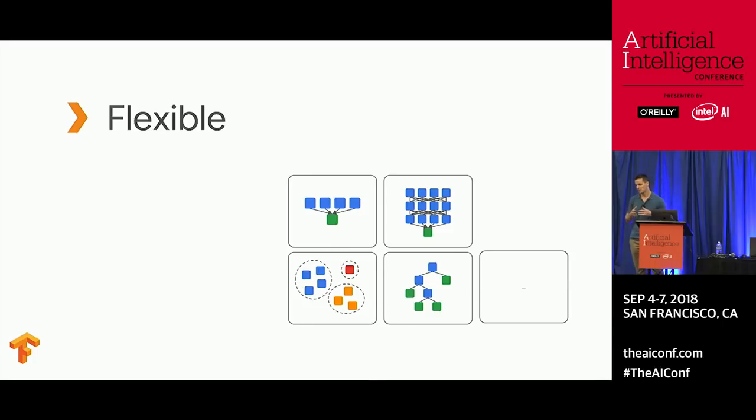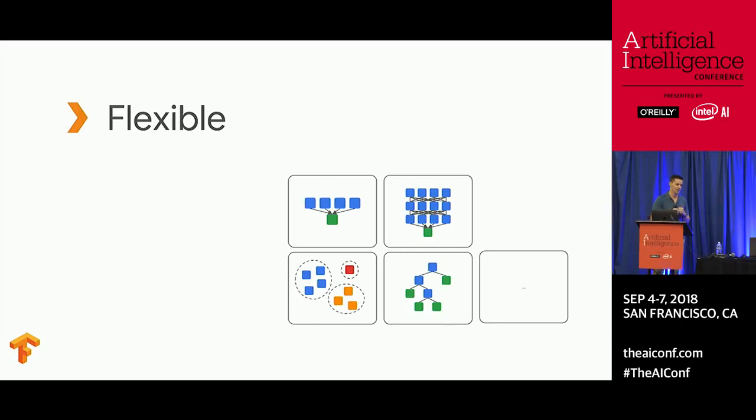And just to be concrete, we had a platform that was specifically built for large-scale linear models. So if you had a linear model that you wanted to train at large scale, you used this piece of infrastructure. We had a different piece of infrastructure for large-scale neural networks. But product teams usually don't have one kind of problem, and they usually want to train multiple types of models. So if they wanted to train linear and deep models, they had to use two entirely different technology stacks.